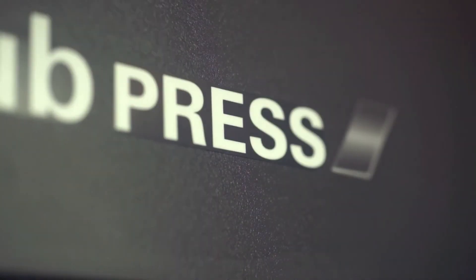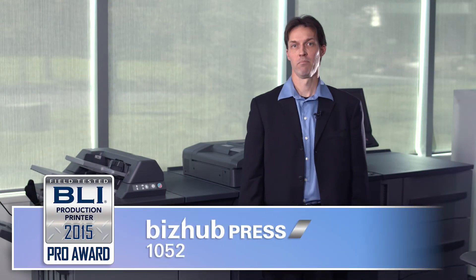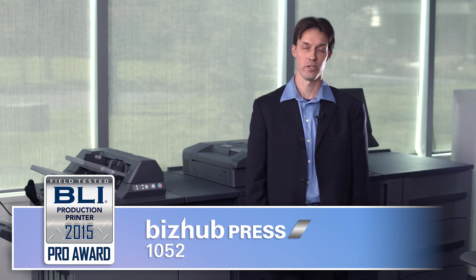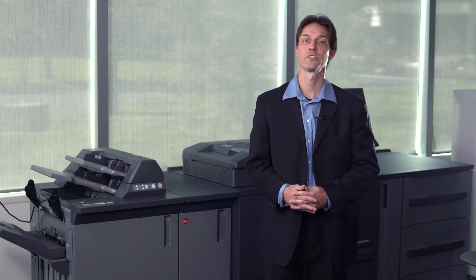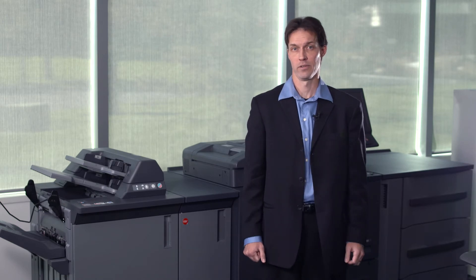In the monochrome categories, the Konica Minolta bizhub PRESS 1052 won BLI's Pro Award for outstanding light to mid-volume production device. We tested the 105 ppm bizhub PRESS 1052 with the Konica Minolta controller, and it matched or surpassed its competitors in nearly all 20 speed tests included in our evaluations. It outperformed all the competition running at a higher percentage of its rated speed when producing jobs with multi-tray switching and coated inserts, in some cases by very large margins.